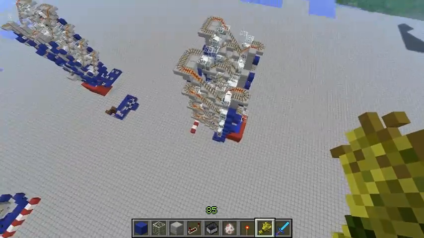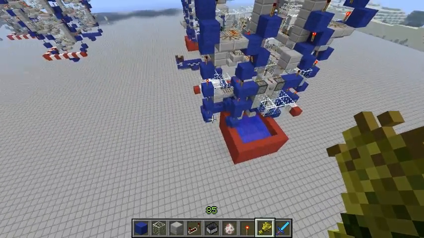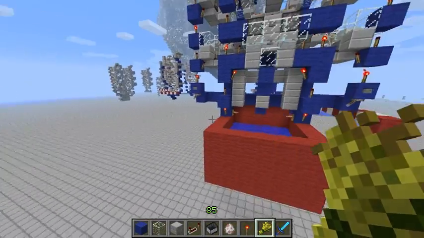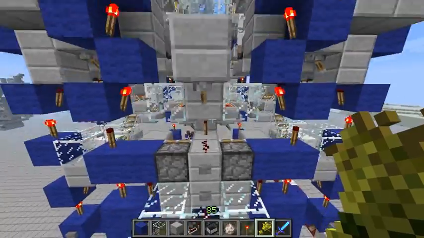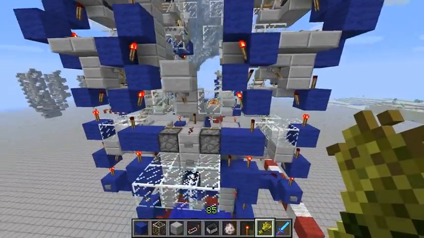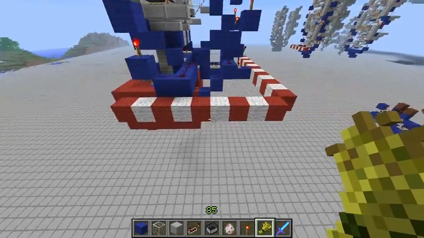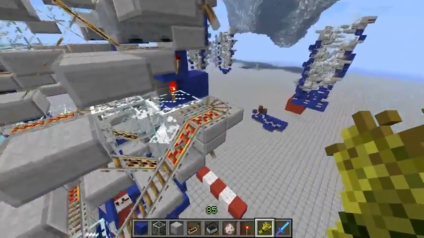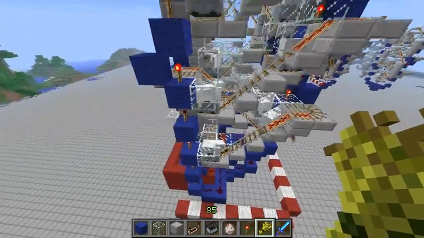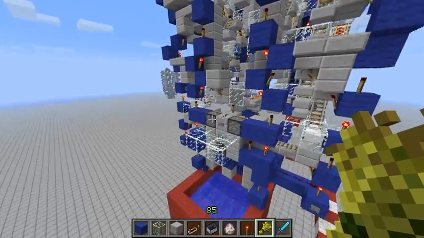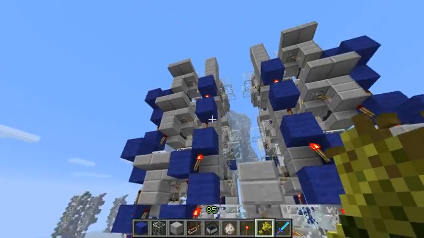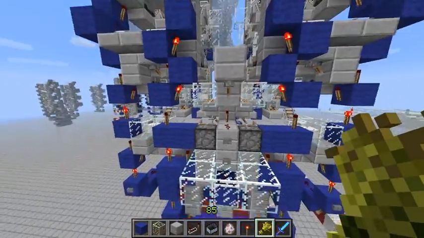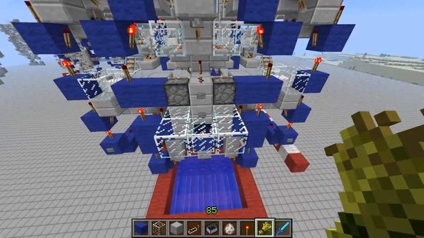And since you can keep building in the vertical, you can fit even more. So I think it's quite nice to be able to build this in a tower design. You don't have to worry about going out too far and having your redstone cut off or anything weird like that. So it's quite nice in that respect. And being only 9 by 13 is pretty good. And since I reduced the cost on the powered rails here, it's not nearly as expensive as it was when I first started working on this. So it's just a little bit more expensive in order to build it vertically, and it works quite well. So let's talk about the actual breeding part, this part, the main part.